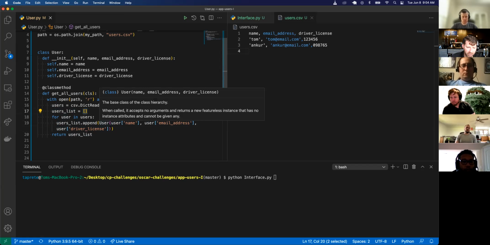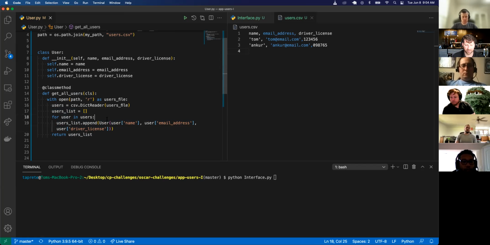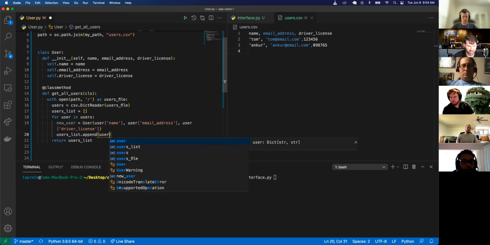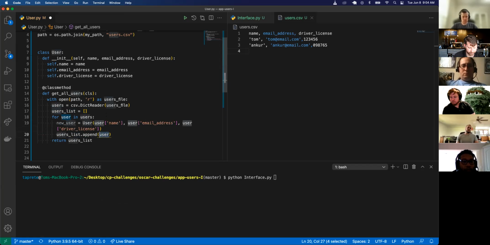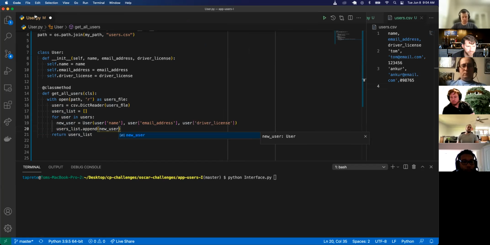So right here, I can also do this on a separate line. New user equals just right there, and then just appending that user or new user. Same thing, maybe a little bit more readable.